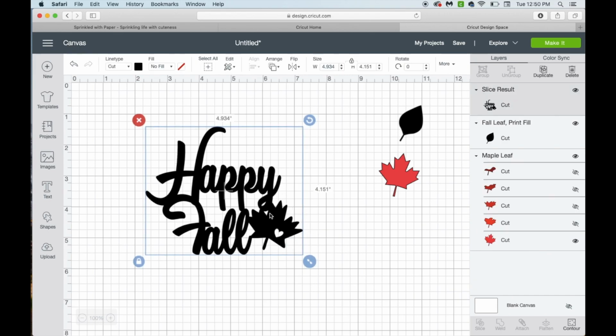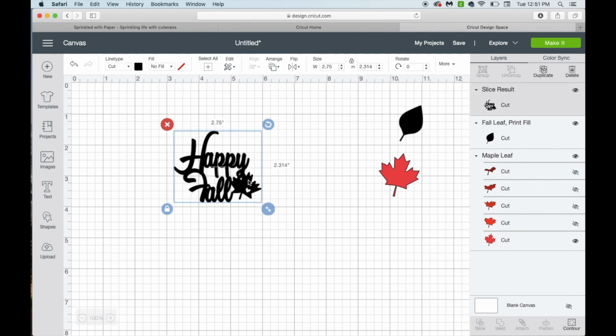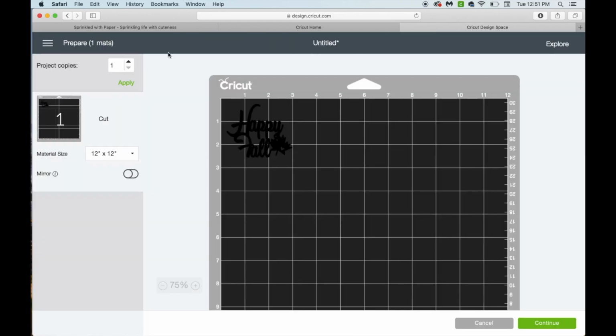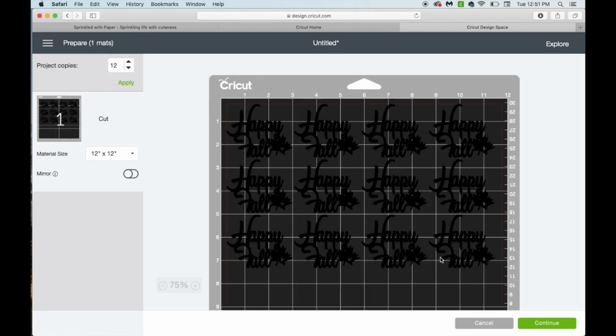Now that my design is complete, I'm going to change the size of my cupcake topper. I typically like to make the width of my cupcake toppers anywhere between 2.5 and 2.75 inches. I'm going to delete the extra pieces I no longer need, and I'm going to go up and select Make It. On this next page, I could choose how many cupcake toppers I'd like to cut by going up to the project copies and changing the number. So today I'm going to be cutting 12 cupcake toppers. So once I've changed my number, I will go down and select Continue.